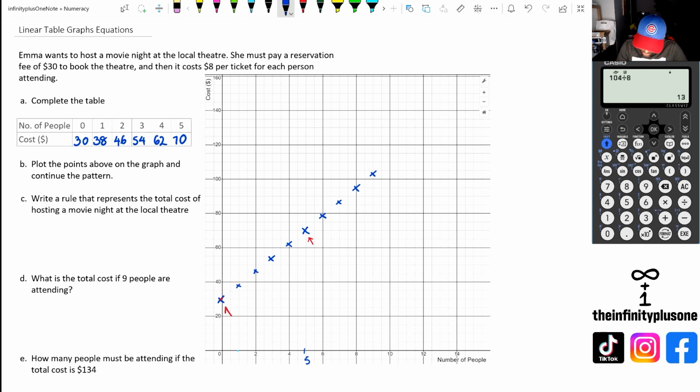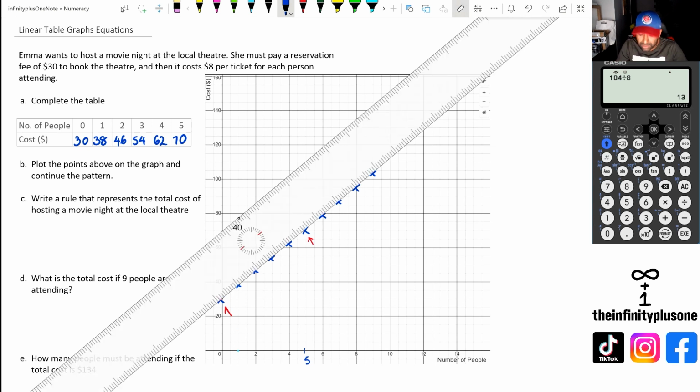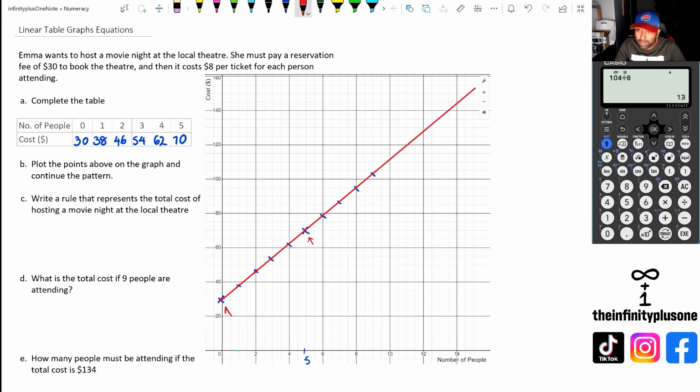Now, with this particular graph, I know some people get into the habit of thinking, I've got all these points, then I just join them up and create a straight line. Remember, that's actually not true in this case, because you can't really have half a person here. You can't have 1.5 people or anything like that. So that's why we don't join these dots with this particular set of data, because this is number of people, and number of people is always whole numbers.